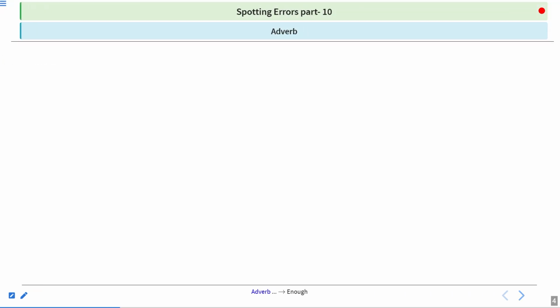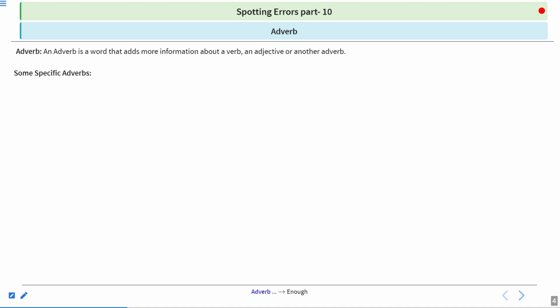Adverb. First of all, read the definition. An adverb is a word that adds more information about a verb, an adjective, or another adverb. So in other words, we can say an adverb is a word which adds some attributes to a verb, adjective, or another adverb. That attribute could be of time, place, manner, frequency, degree, etc. In coming slides, you will understand all these things.